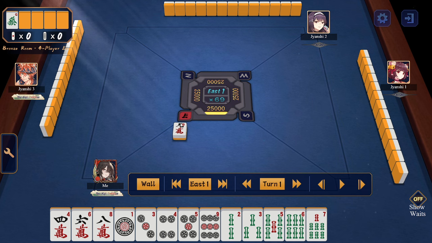Now this player is in the bronze room, as you can see in the top left here. They have been playing for a bit though, so I'm guessing they aren't supposed to be in bronze room, so to speak. I'm thinking that their skill level is a little bit higher than that. So with this we're going to primarily focus on the player in front of us right here.